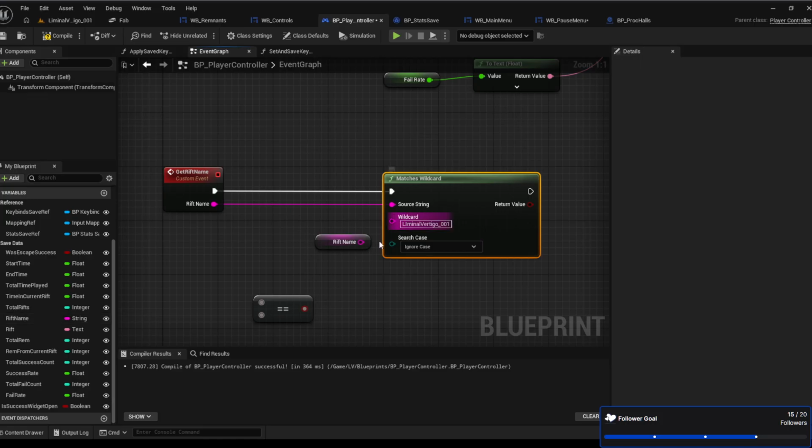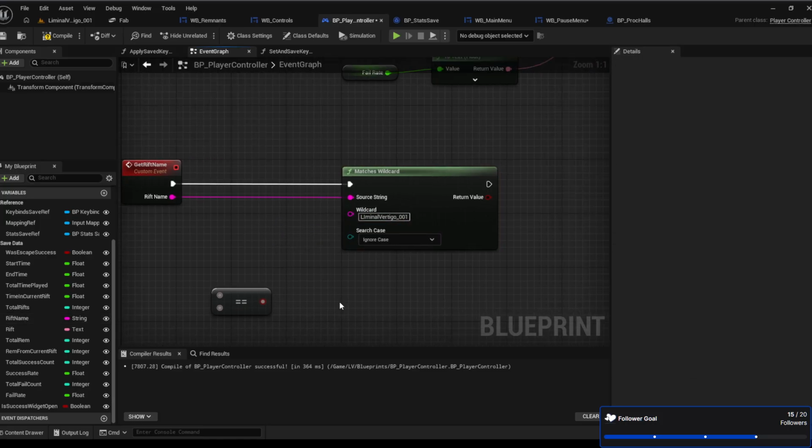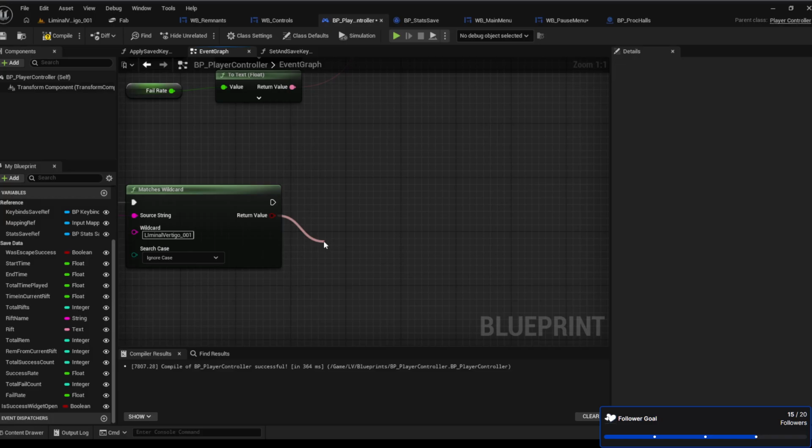Does it match this? I think I need to put it directly into a branch, not this. Does Liminal Vertigo 4 equal to, does it match Liminal Vertigo 1? No, false. So on the false, we do another match.